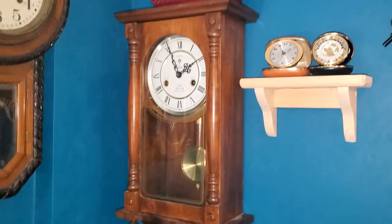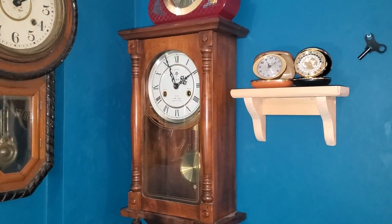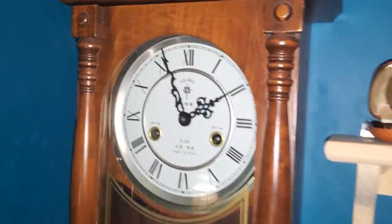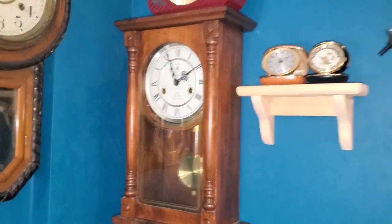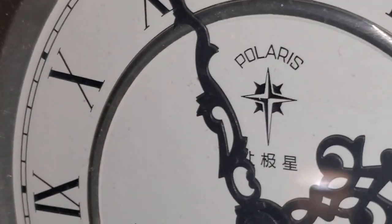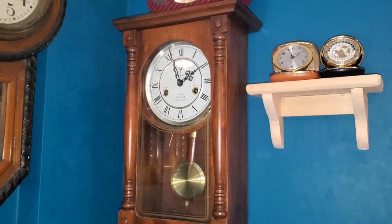And yet again, another Chinese clock. This is a Chinese wall clock branded as Polaris. It has the same exact movement as the one in my Chinese bracket clock, except it's fitted with two chime hammers to hit two chime rods. Polaris in Chinese is Bei Ji Xing. And of course it runs for 31 days, as it says — I actually haven't let it run for 31 days though, which I'm going to do.